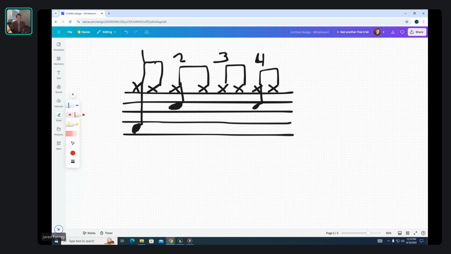So for example, if I wanted to, I could add a bass drum in between here, maybe a snare drum in between here, maybe a bass drum here, another one here. I'm just going to go kind of crazy with it. A snare drum here and a snare drum here. So I've added a bajillion things to this now, and it is infinitely more complicated.